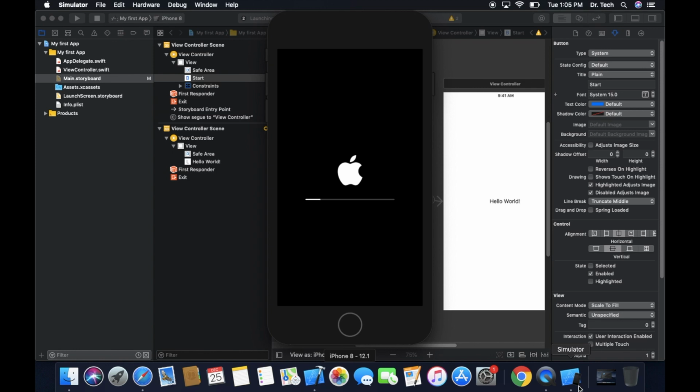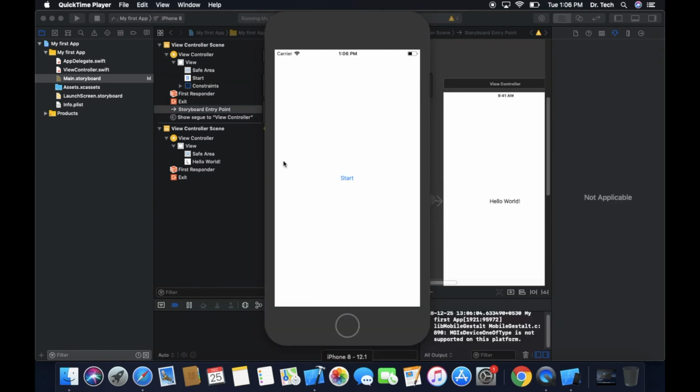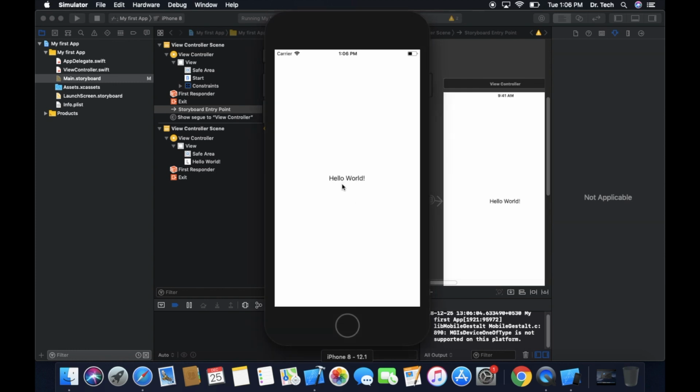The simulator may take time to boot up, so let me just fast forward. So your app should have launched automatically and shown you this interface right here. So let's see if it works. Yes, it does. Congrats on your very first iOS app.